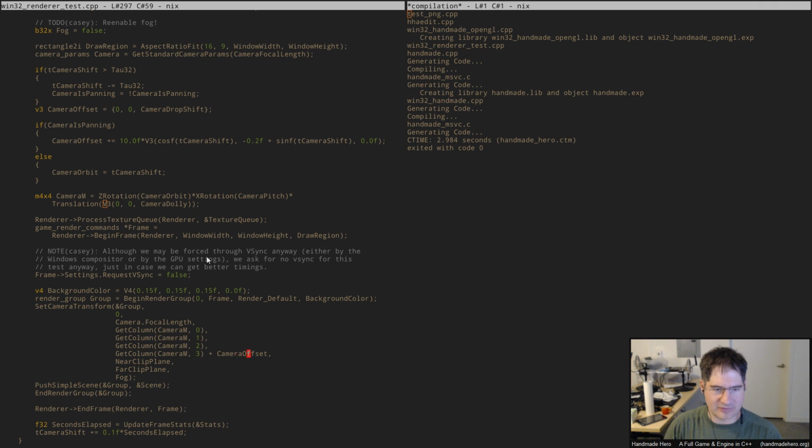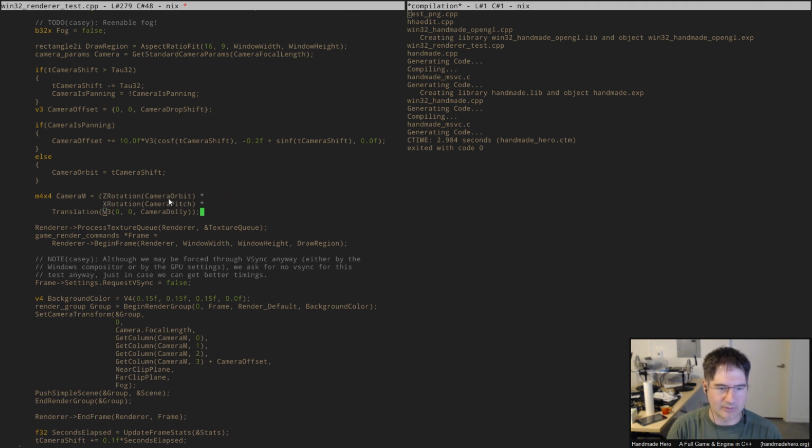You notice this is a translation that happens in this order. Remember, we've gone all over this in Handmade Hero before, but I'll just keep saying it for people, because it helps to say things multiple times, right? So matrix concatenation, because of the way we're using our matrices, which is to say that the columns of our matrix are the object axes, right? Not the rows, the columns. It's our choice how we wish to organize our matrices. It's our choice how we set up that math. We chose to go with the traditional math formulation, not the traditional graphics formulation, where the objects are actually rows. That's a whole other situation, but we went the math style.